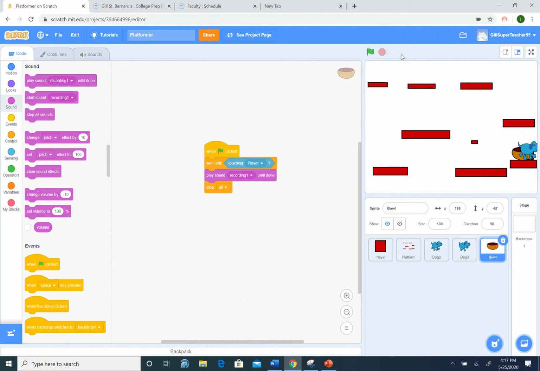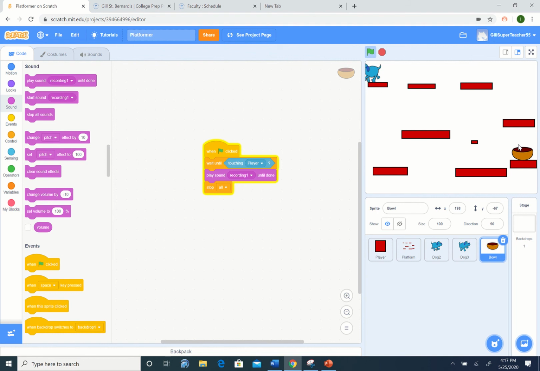Okay. Second thing, you might like to have some targets that. Oh, unfortunately, that's a little bit of. Oh, we can start the game over. Just a little bug there where the dog is touching the bowl at the end of when you try to restart, so it stops the game. But no big deal.